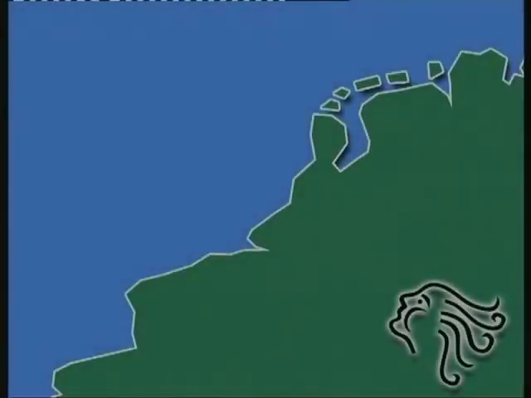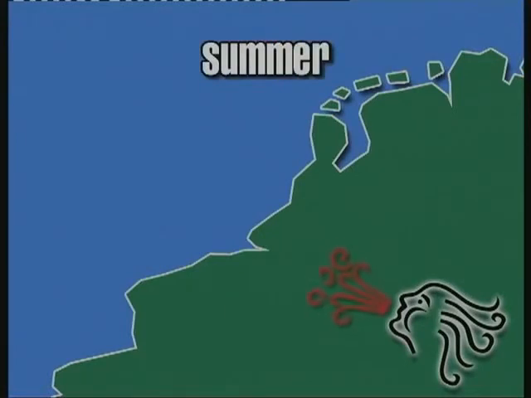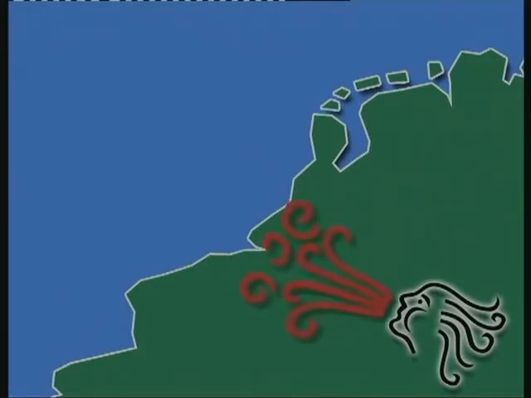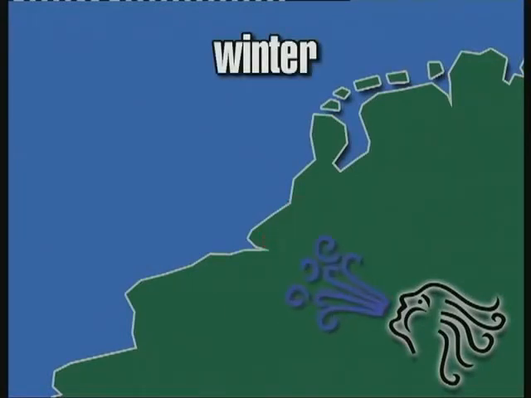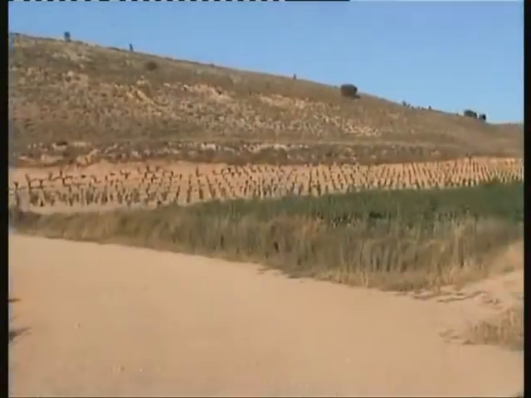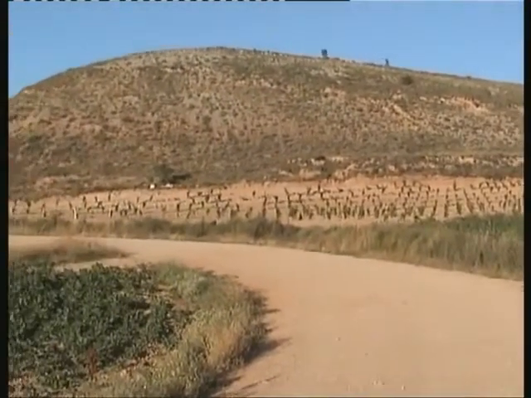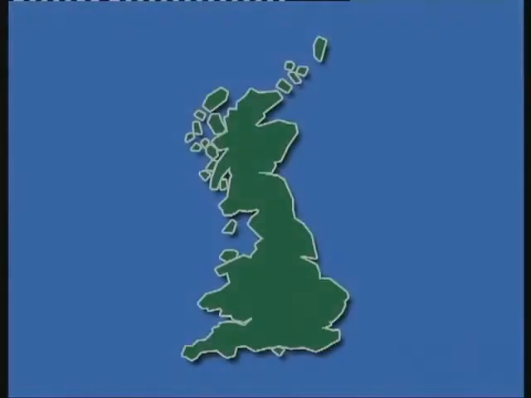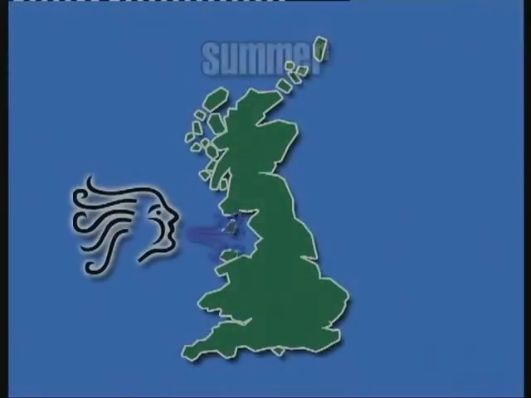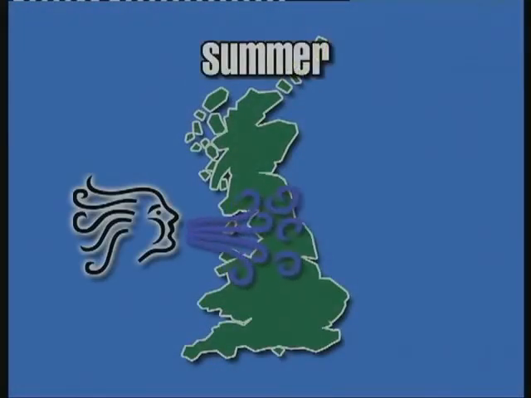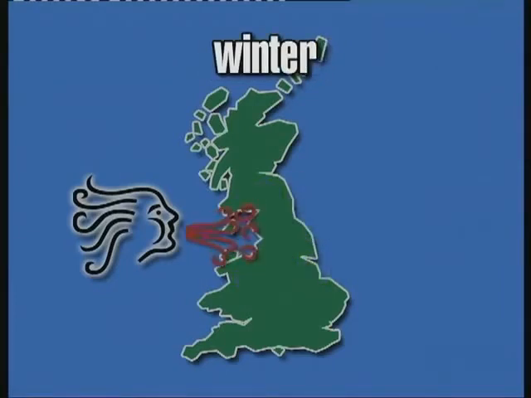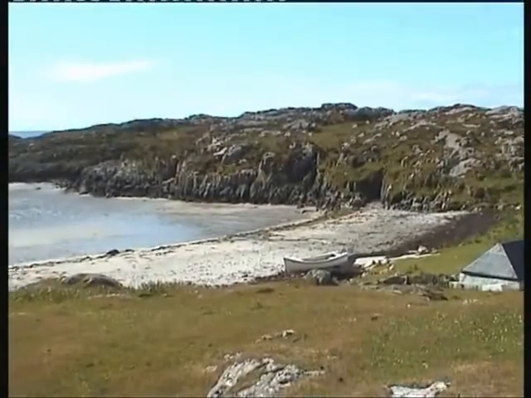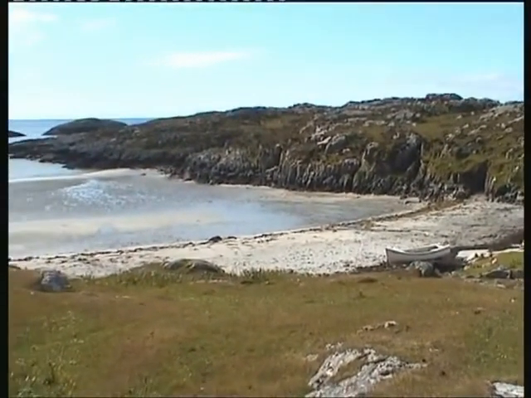Well, if the prevailing winds are blowing from the land, in other words, the wind mainly blows from the land, it will be warm in summer and cold in winter. That's because of the more extreme temperatures you get over the land, hot in summer, cold in winter. If, as in Britain, the prevailing wind comes from the sea, it will lower temperatures in summer, but raise them in winter. So that's another reason why the climate in Britain is evened out.